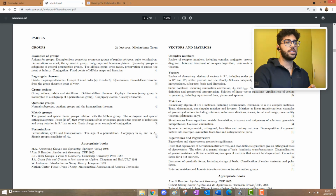You learn a lot of these interesting facts, like what a matrix actually is, because you don't really learn what it is at Further Maths. You only learn how to compute stuff with them. You learn all about the vector stuff, the Cauchy-Schwarz inequality, vector spaces, linear span, how to solve systems of equations, and a lot of stuff about eigenvectors, eigenvalues, what they mean, and some interesting results with them. And yeah, I really enjoyed the content.